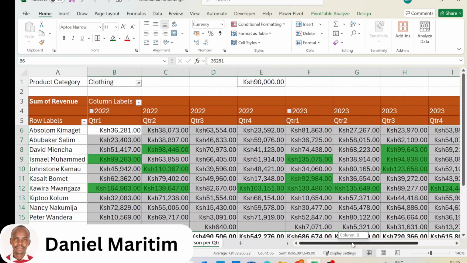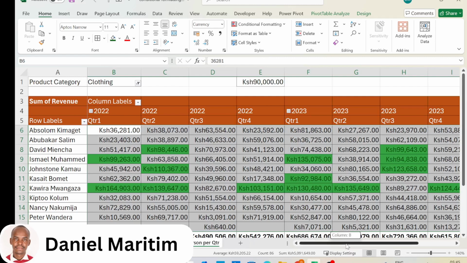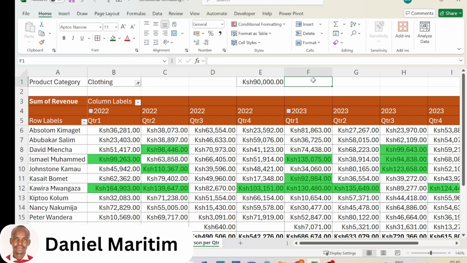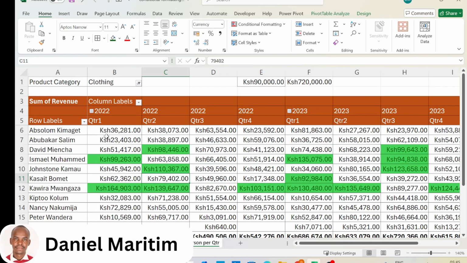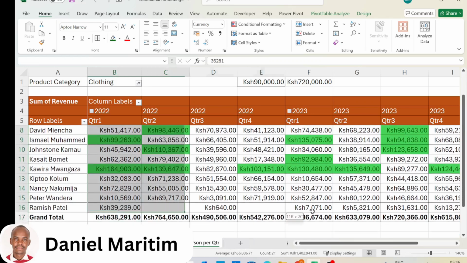Now that we have a target of 90,000 per quarter, and we have 2 years, our target overall should be that value times 8, which is 720. So sometimes we don't want to focus on the quarters.